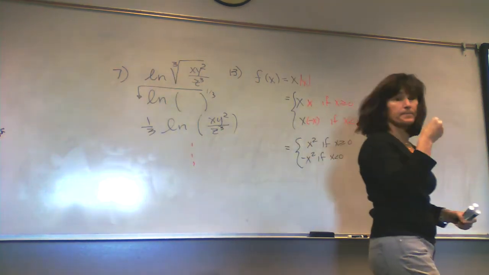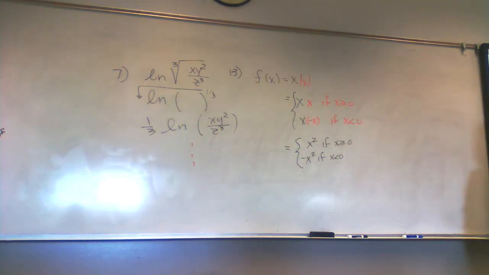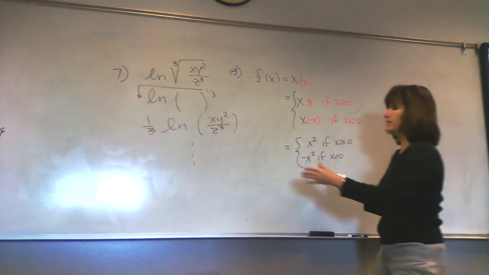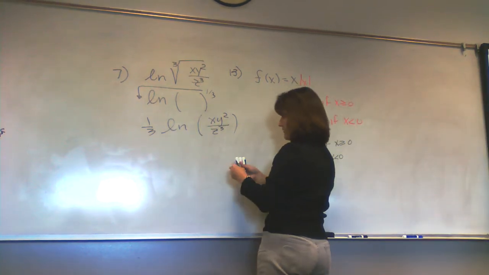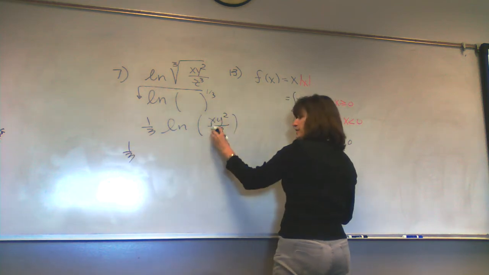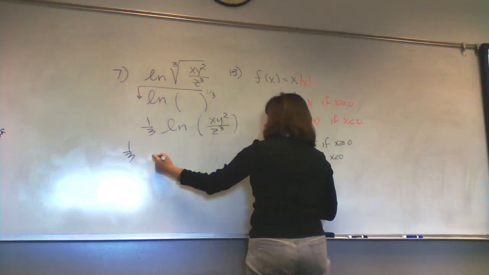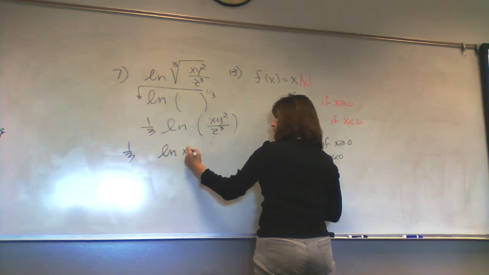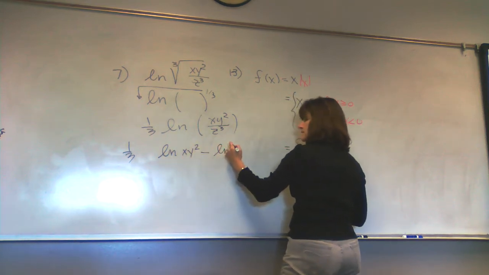That was definitely going to get me. That was different than what? No, number 7. I didn't finish it. Do you need me to finish it? Yeah. Okay, so we were going to finish this one. Then we would have 1/3, and you have a quotient. And so the log of a quotient becomes the difference. Oh, yeah, there we go.